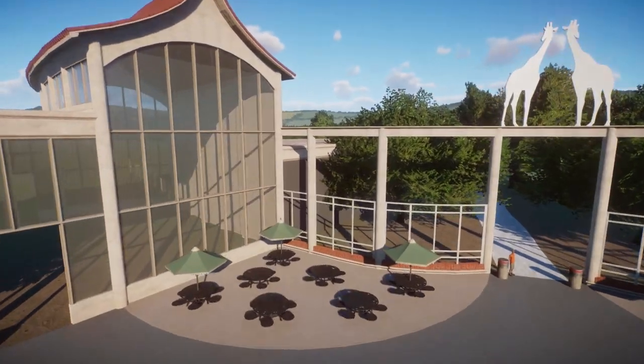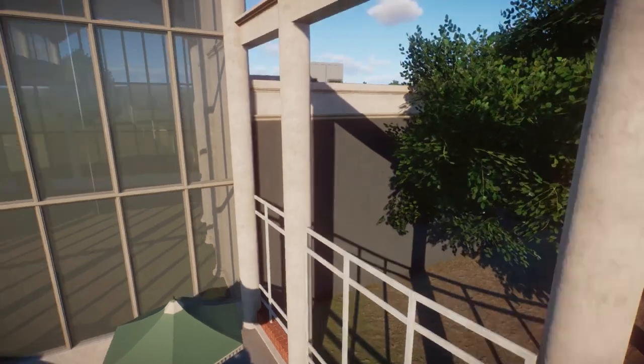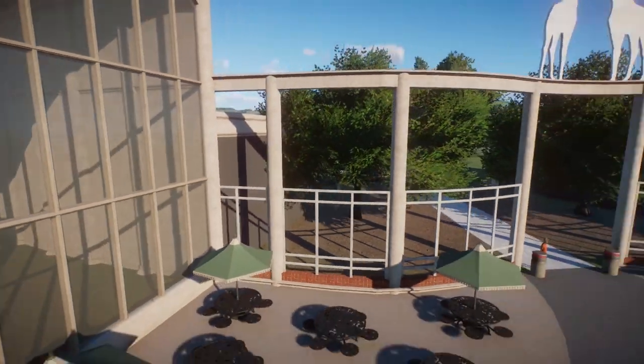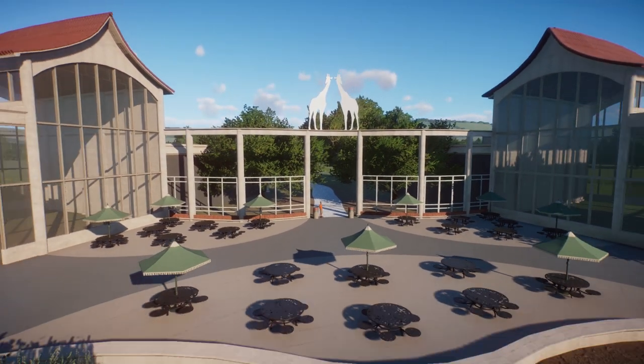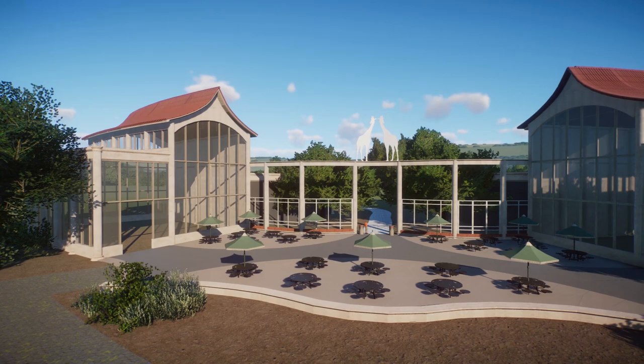Also, if you paid attention in the Speedbuild video, you noticed that this was all limestone. And in the end, I covered this with darker plates of the plaster pieces, because I think in the original building it's more like darker wood. But I wanted to make sure that it wasn't really obvious. If this were white, it would be too much white. So I think this gray really works for hiding it a little bit.